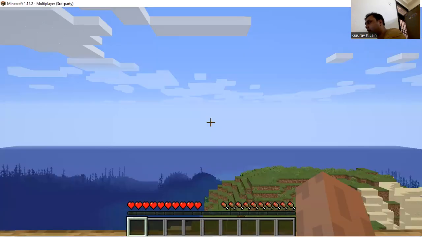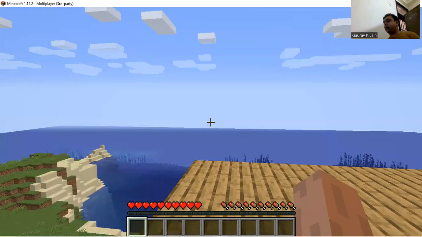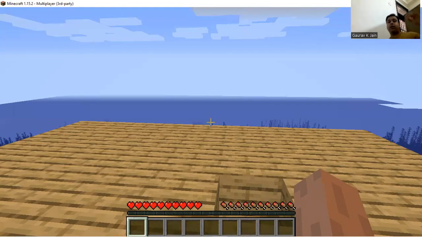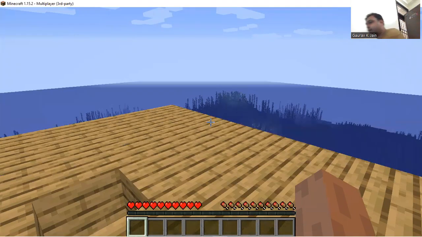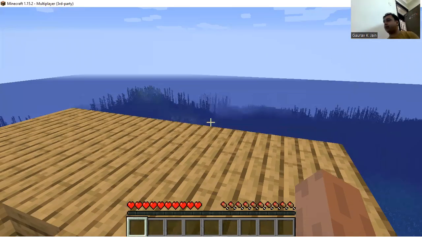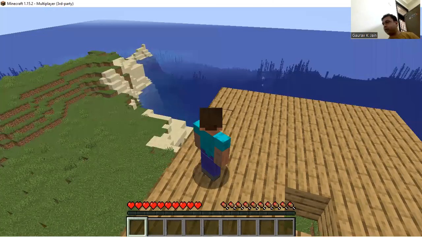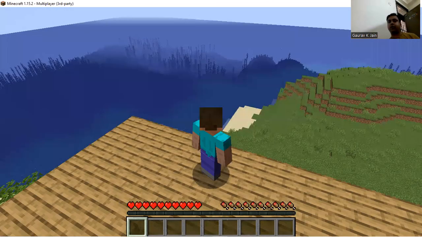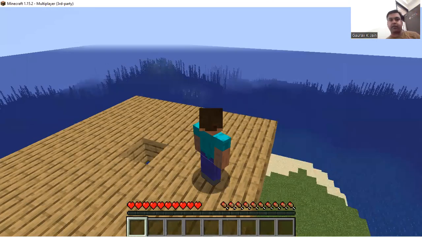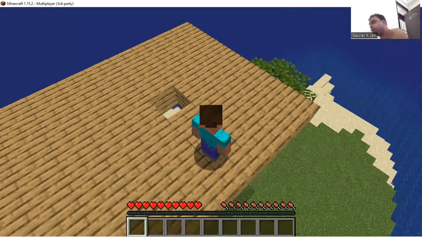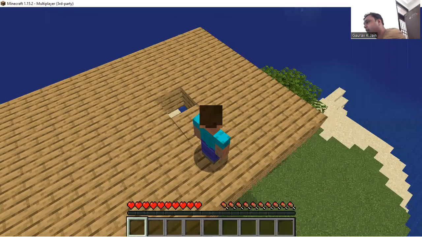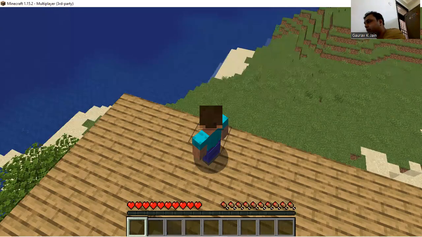Fine. Okay, so this whole island is now visible to me. As you can see, I'm right on the top of the tower. Let me change the camera's angle. So this is me playing Minecraft and you can see the player. Okay, so this is how the environment looks like. I hope you guys are enjoying it. Let's come down. So I need to jump. Okay.